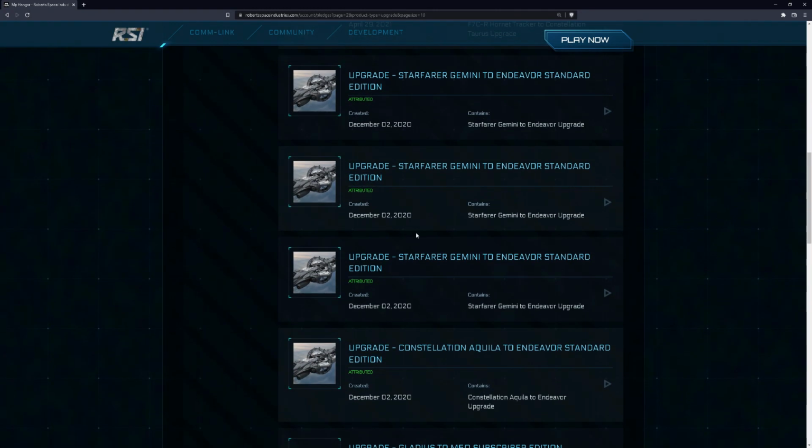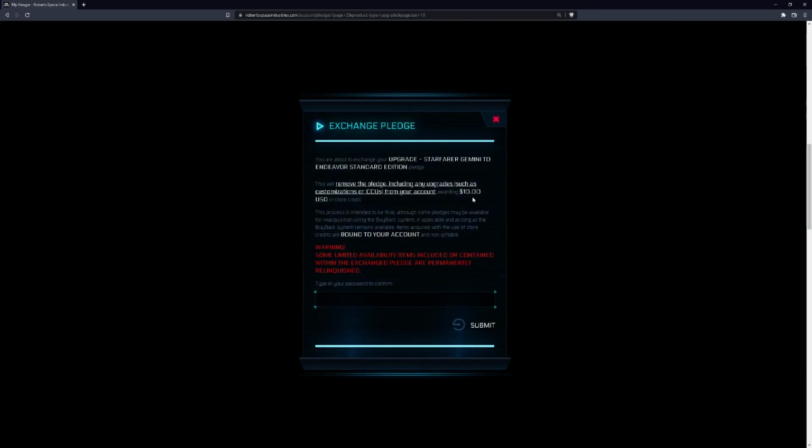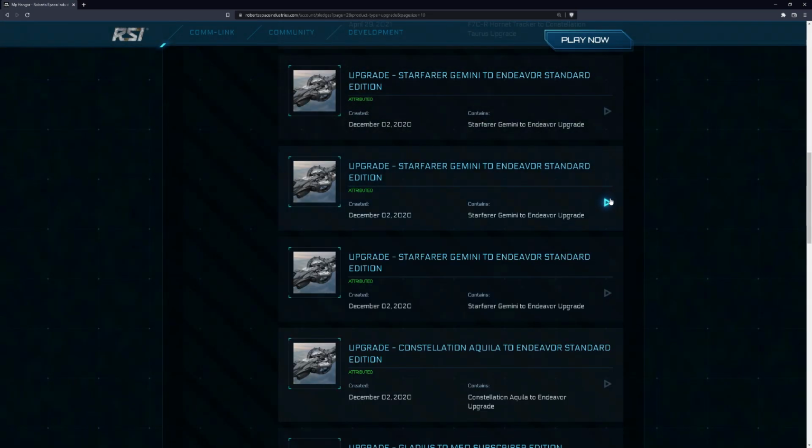So last year I picked up these upgrades, and you could do this yourself. I picked up these Starfarer Gemini to Endeavor standard editions, and also a Connie Aquila, because the Aquila was something I already had at the time. And this is basically my whole fleet of Endeavors sitting in a CCU format. There's not that much money tied up in these. I think it's $10. Literally, you can see it here. $10. That's it. So when you think about these ships, this is a great way to secure them, is use a CCU to a ship that's commonly available.